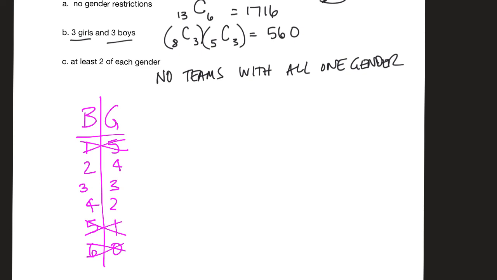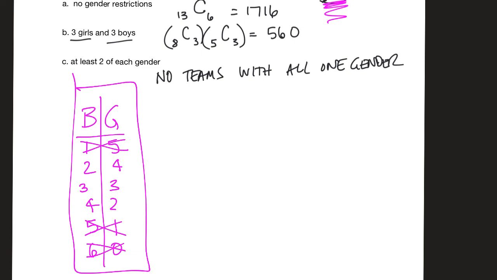So all I've done is I've listed all the possible ways to choose 6 out of the boys and the girls. And I know the grand total for all of this. That's what we answered in part 1, right? This is just all the different ways to choose 6 people out of the whole group. So now what I need to do is subtract these 3 combinations that don't work, that don't give me at least 2 of each gender.